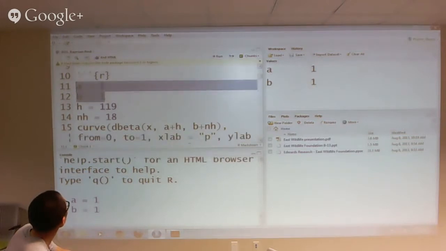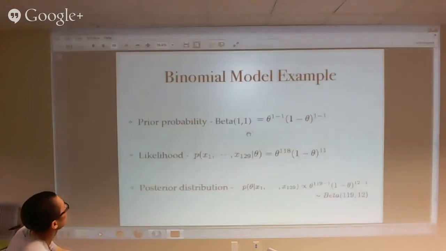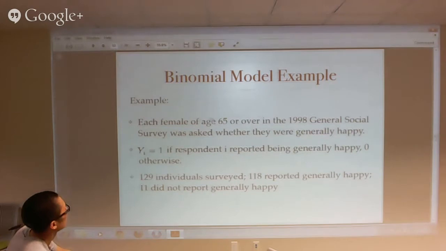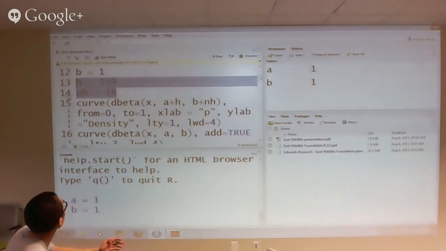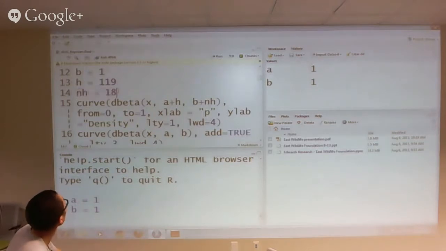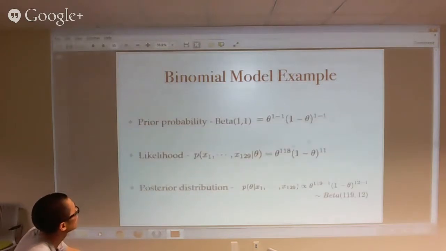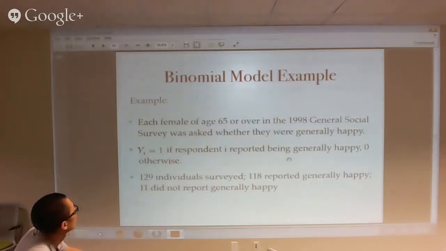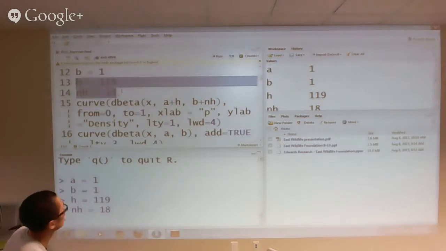Then we see the people who reported they're happy, and the not happy, how many people didn't report they're happy. We can see 18 reported general happy and 11 didn't, so H is equal to 19 and not happy is equal to 18, right?